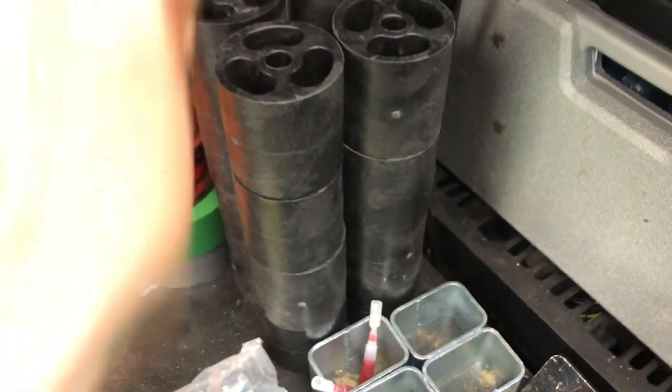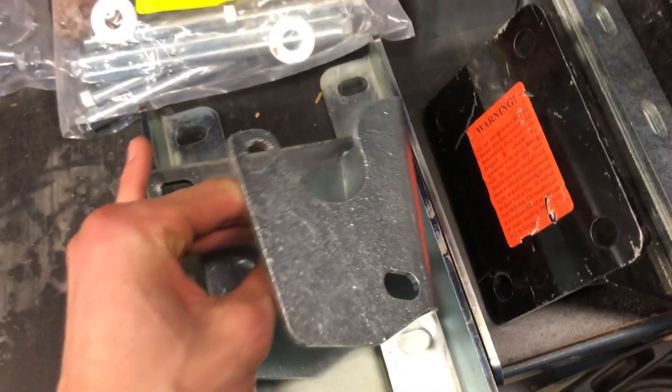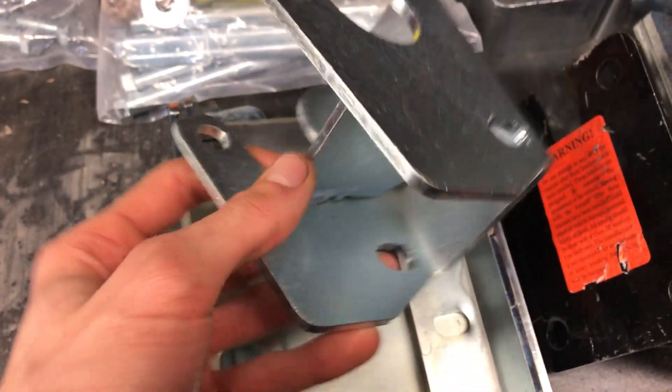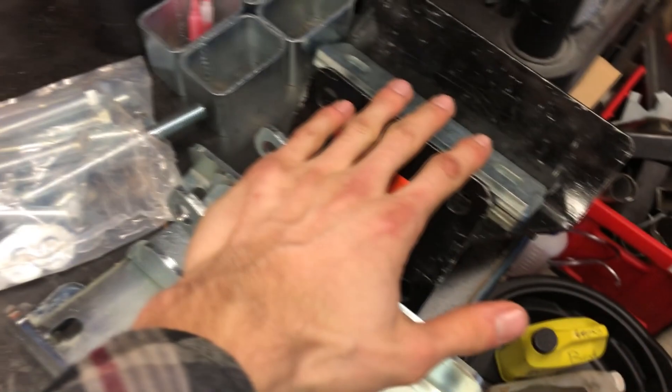So here's the kit. We got the 16 blocks, we got our red Loctite that it comes with. These are for the bed for extra support if you're doing heavy loads and using it as a work truck. We got some drop-down brackets. These are for the rear bumpers and these are for the front bumpers — so I'm not going to be using those, which takes a lot out of what we're actually doing. I see the steering extension there. This is everything, and let's get started.